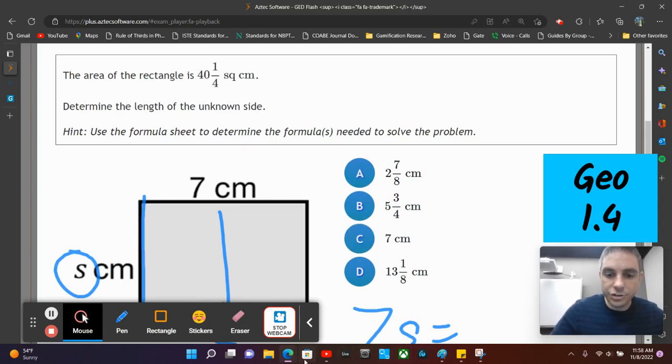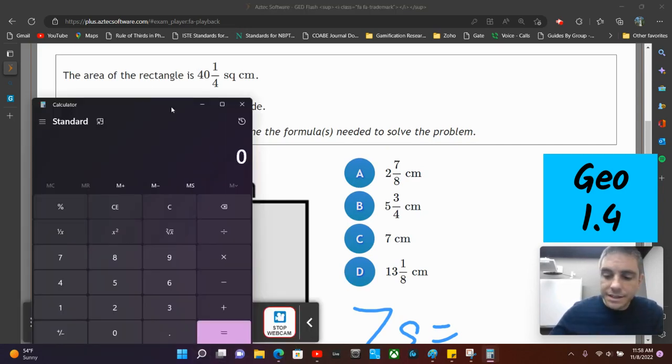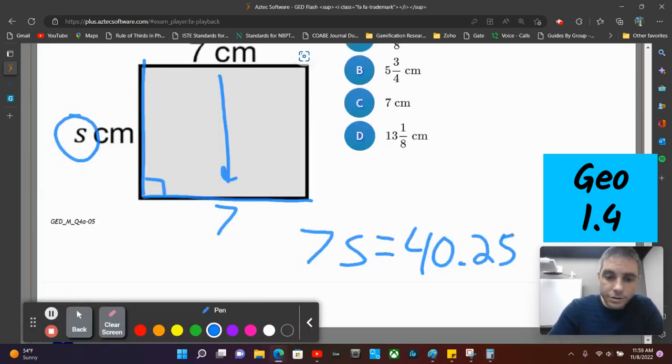Let's take a moment and change that 1/4 into a decimal. So to do that, I'm just going to pull up my calculator and type 1 divided by 4, the top number divided by the bottom number in that order, hit enter, and I get 0.25. If I add that to my 40, I get 40.25. So the total area of this rectangle is 40.25. Now, similar to the question we saw earlier, when the whole circumference of a circle was given to us and we had to figure out the smaller component, the diameter, this is similar where we are provided with the entire area and we need to figure out the measurement of one of its components, this side.